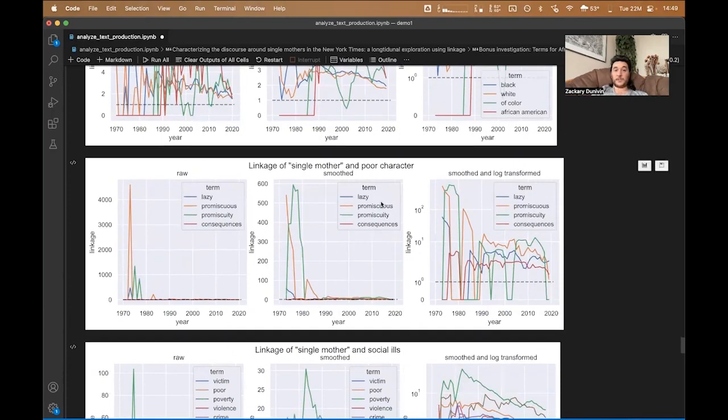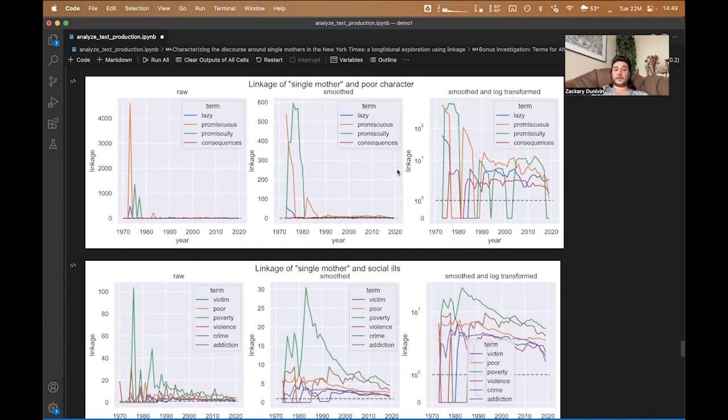These are terms, so now we're in the negative terms. These are terms for single mother and poor character. You can see that, in this early time period where we don't have a lot of articles for single mother, linkage is extraordinarily high for promiscuous in particular, promiscuous and promiscuity.